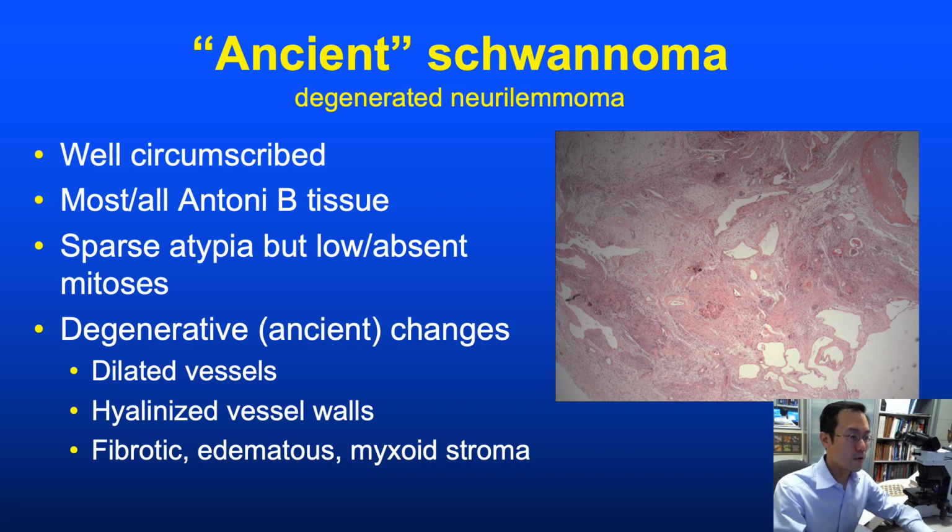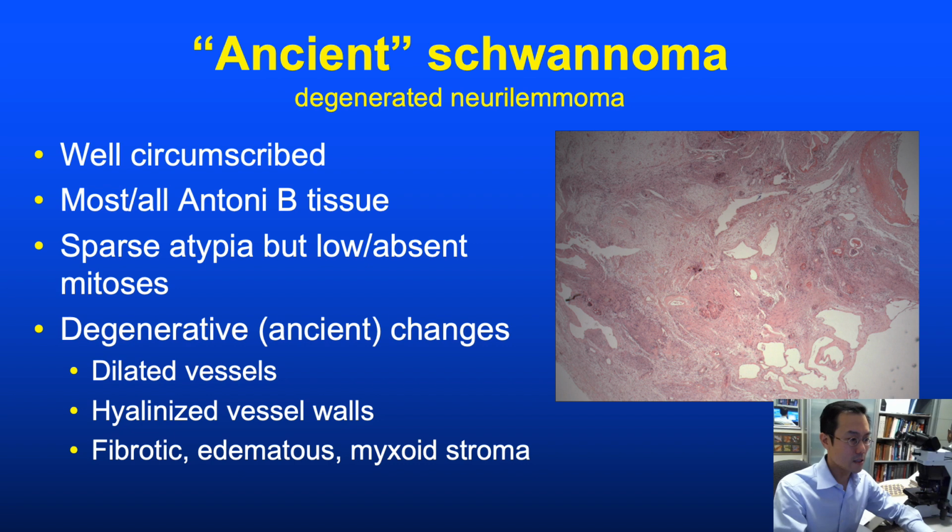The overall profile of the tumor is similar to that of a classic schwannoma, a subcutaneous well-circumscribed nodule, but when we have all these degenerative changes superimposed, it can be quite challenging with little or no Antoni A or Antoni B features present. In addition, degenerative changes can include cytologic atypia with large pleomorphic hyperchromatic nuclei. Typically, the saving grace with ancient or degenerative changes is that amidst the atypia, there's little to no proliferative activity or mitoses.